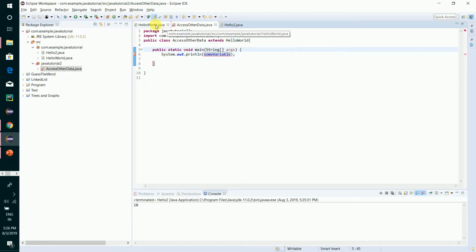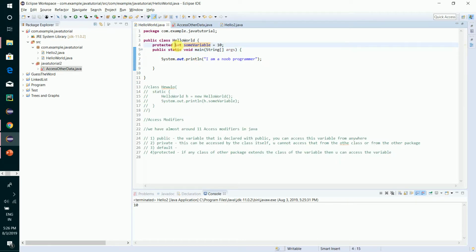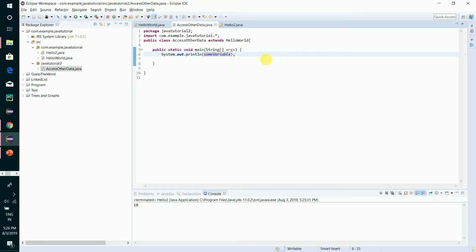One minute, let me change this to static. We'll discuss this static variable somewhere in the future. Now I think you can access this variable from here.